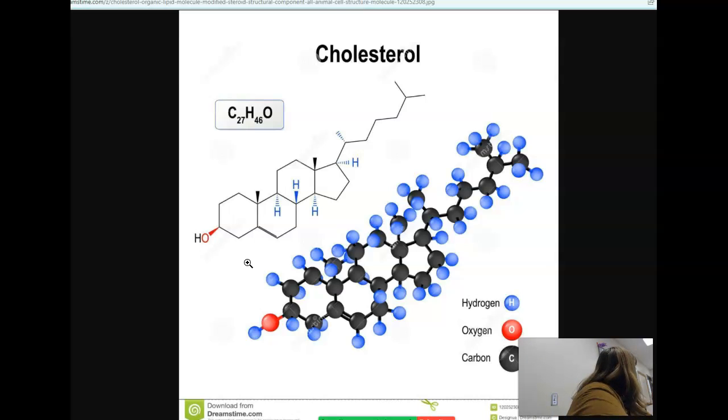So in all of the sugars, you had an oxygen that kind of looked like a diamond in a ring of carbons. But this one, it's just carbons, so they don't have as much affinity for water, or none at all. So cholesterol will repel water and won't get along with water.